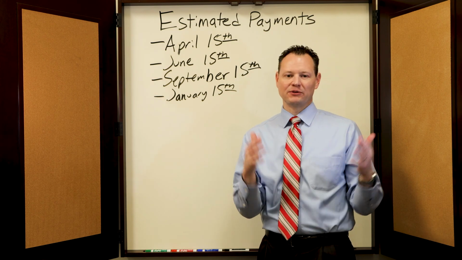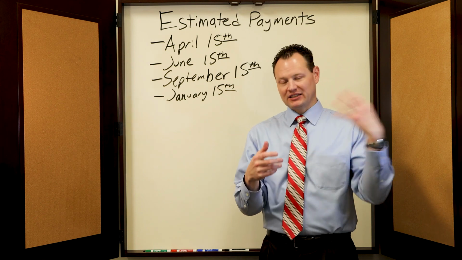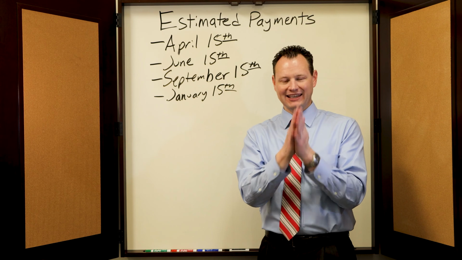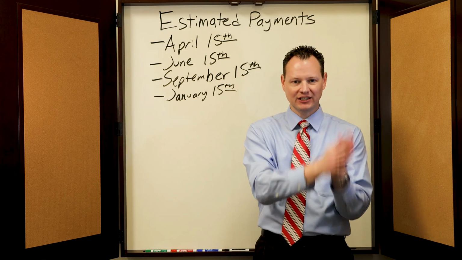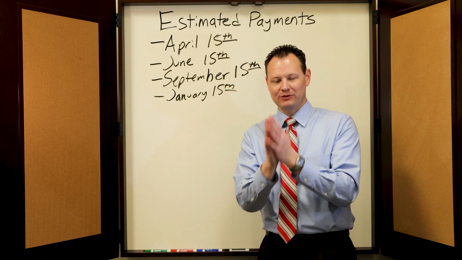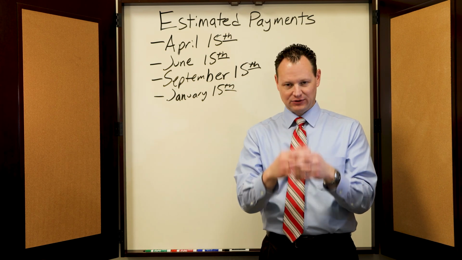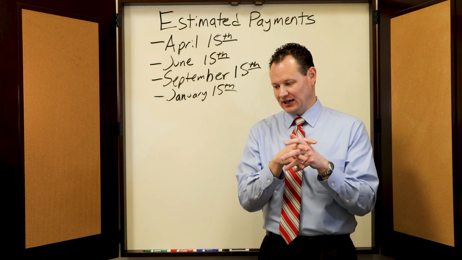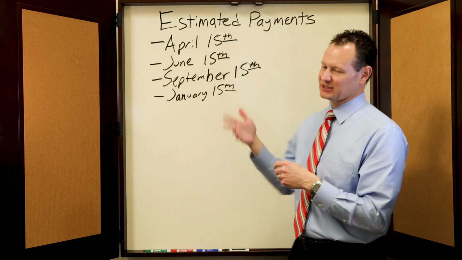Now, when you are self-employed, and you're paying self-employment tax and income tax, those are all due together. When you make an estimated tax payment, you are making that estimated tax payment based on your income tax as well as your self-employment tax, because both of those get assessed on your tax return together and go together on that return. Now, there are some penalties if you don't make these estimated payments.